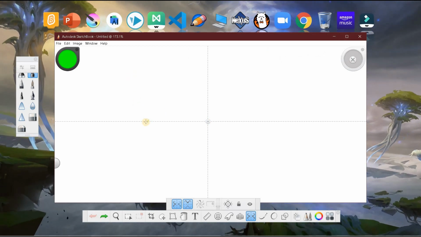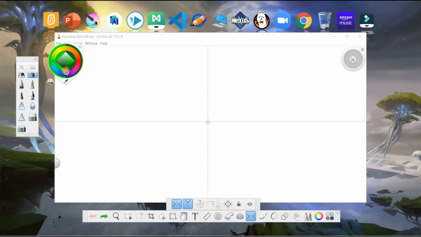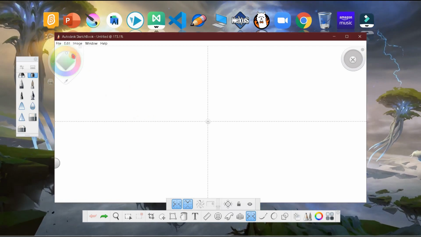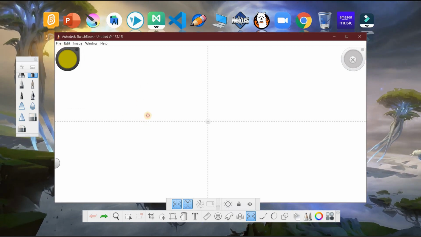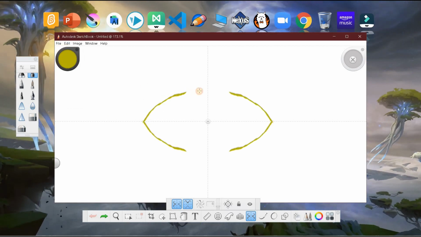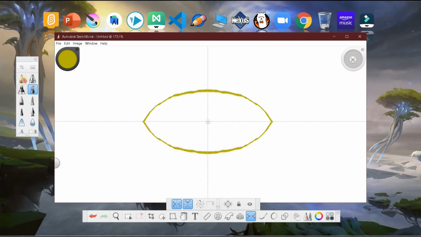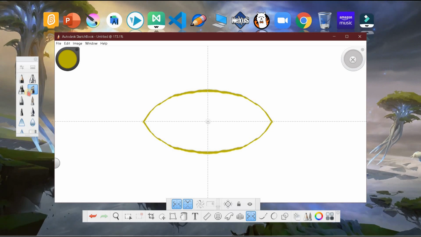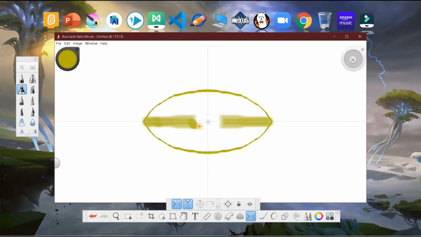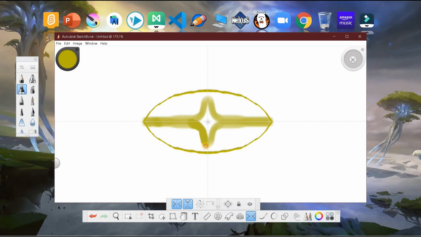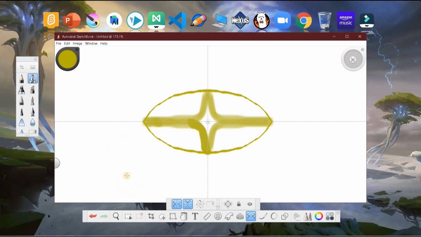So let's start by creating something with a black color. But let it be white. No, white won't be seen clearly. I'll just pick up yellow. I like it. So you can see how good we created it. Now we had selected a different kind of brush. Now I could select different kinds of brushes and then do something like this, and you can see that the drawing is coming out pretty great.